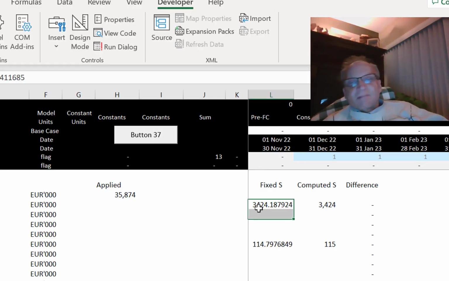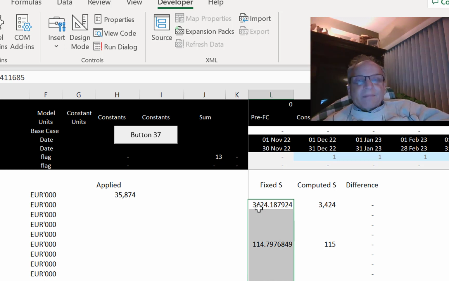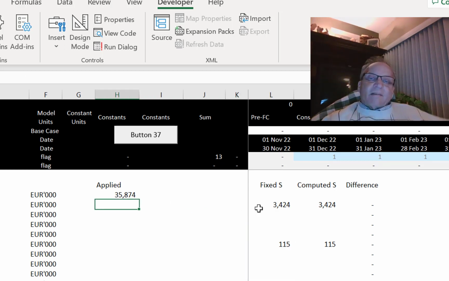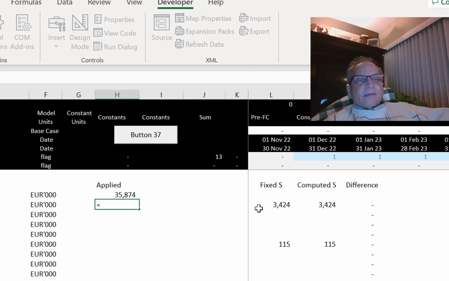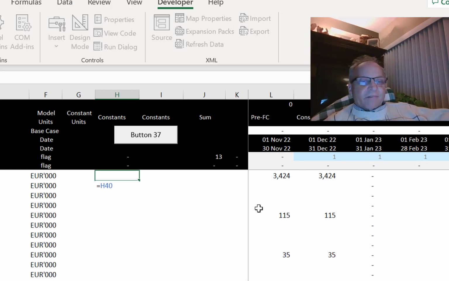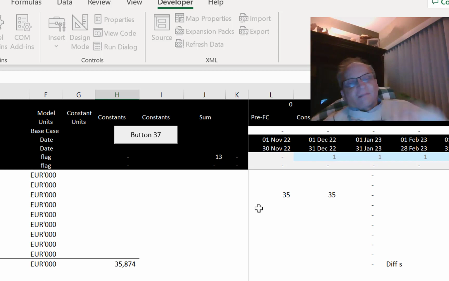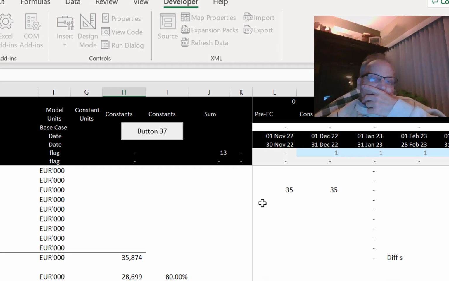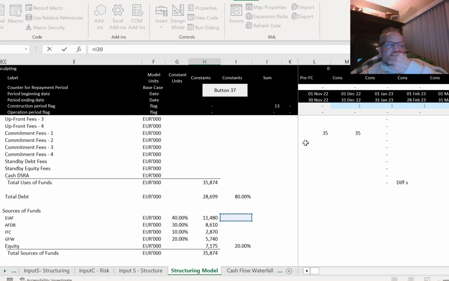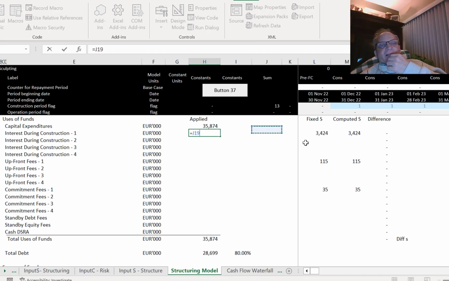Now, we're not finished. Okay. And then we take our applied number, which is going to drive the total, which is going to drive the 80%, which is going to drive all of these numbers. And all of these numbers are then going to drive everything else. Now, if we got these numbers from the UDF, we wouldn't have a problem. That's what my theory is going to be, and we could do all the rest of the calculation.